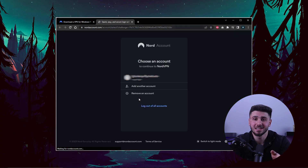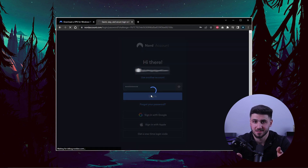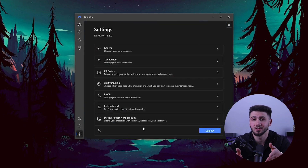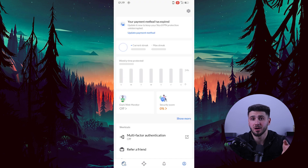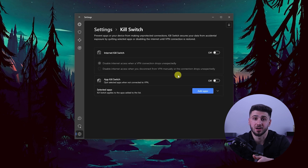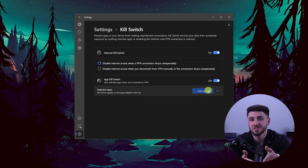Now that you've successfully downloaded and installed the NordVPN app, it's time to set it up for your needs. Start by signing into your account — when you launch the app for the first time, you'll be prompted to enter your login details. Then access the app settings by clicking on the gear icon in the top right corner of the Windows app, or the options bar in the top left of the screen for other platforms. Locate the kill switch option in the settings menu and turn it on — this ensures your online privacy is protected even if the VPN connection is lost. You can also configure the app kill switch for specific apps by turning it on and adding the apps you want protected.